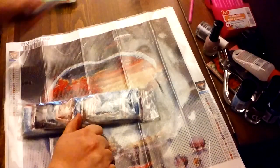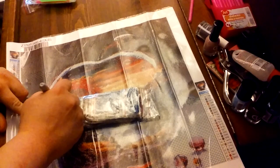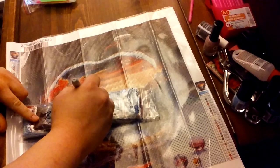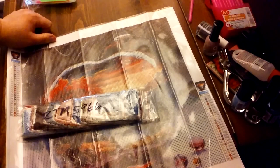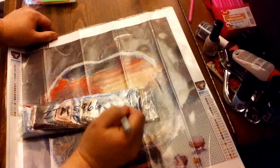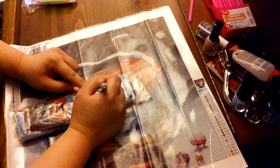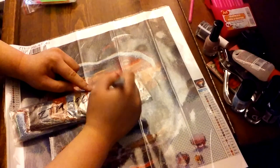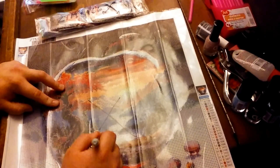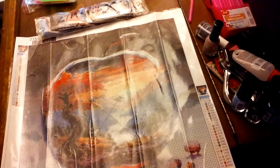Sorry, so let me write it on real quick. This is a 40 by 40, by the way. ZTM 5966 and we're going to draw... I can never think of a single image to draw. We're gonna draw two crossed. I do this because I have too many apple images. And this cellophane is resisting the permanent marker, which is great. Okay. I'm going to have to draw on the back of it with a ballpoint pen.